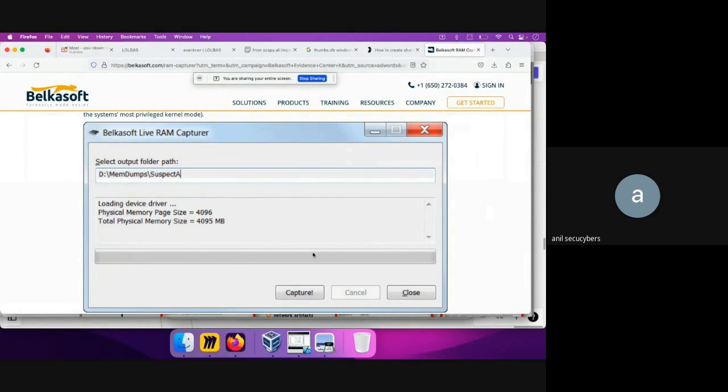But now, let's say you want to automate this part. You want to automate this tool's execution, even though it is a GUI-based tool.